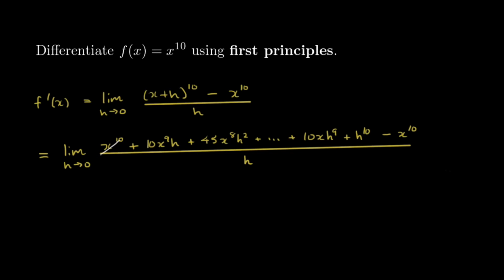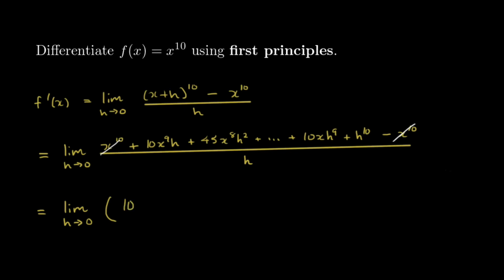We can subtract those, and the significance is, do you notice that every single term on the top has an h in it, which of course is pretty predictable with first principles, but that means now that I can divide, back to my gold color here, I can divide that h into everything that's on the top, and then we'll do our limit. So as bad as this looks, and as bad as possibly that x plus h to the power of 10 was, we're going to be left with just a couple of terms to write down.